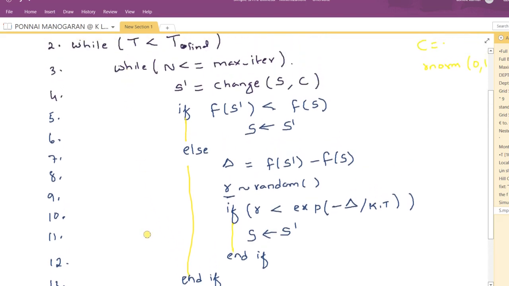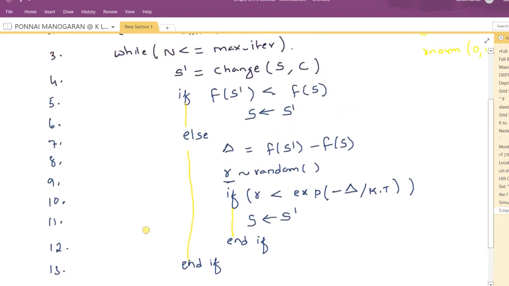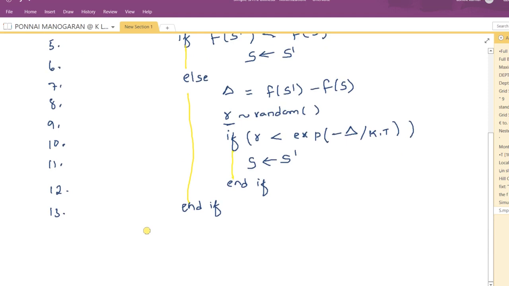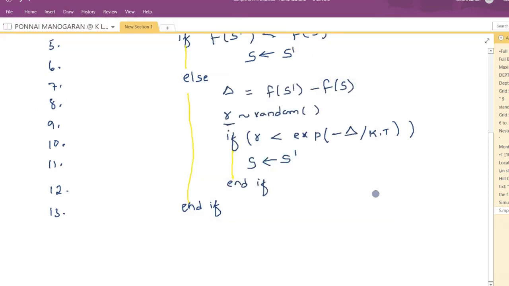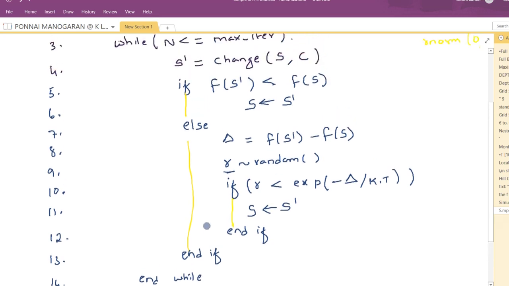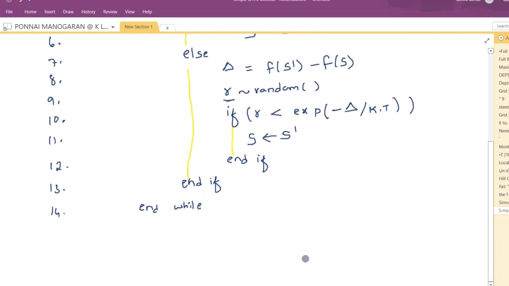Now finally we have to close the end while. So you can see after reaching the end while, end while, and after that the 15th step, you decrease the temperature, because at each iteration you have to decrease.